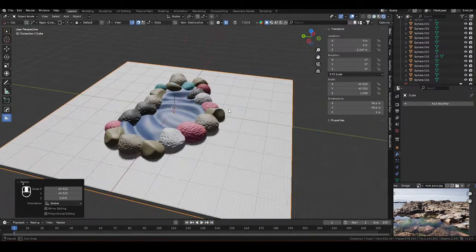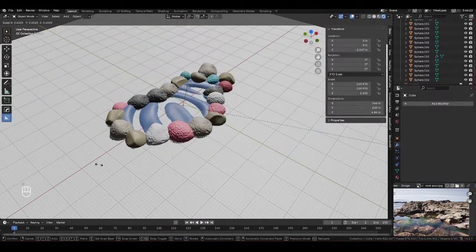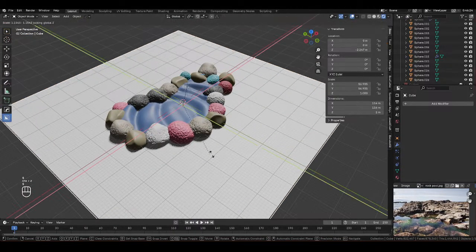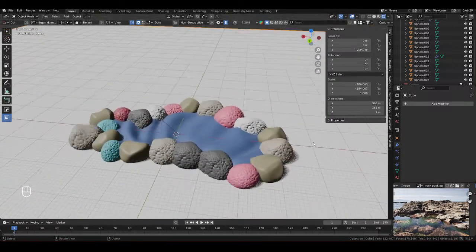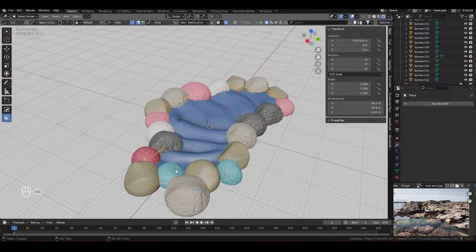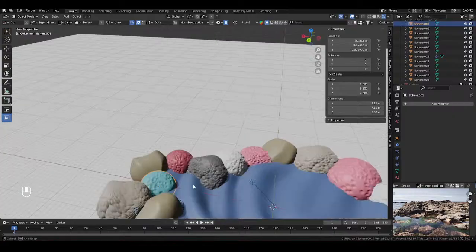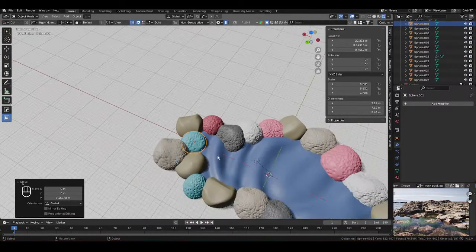Like that. This is more of our blocky terrain tide pool thingy. Move this up a little bit, like that.